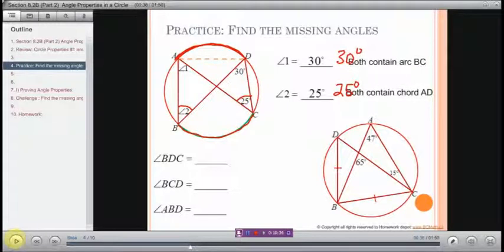All right, this problem down here, a bit of a doozy. So first off, we see that this chord has in it two inscribed angles, this 47 degrees and this angle D. So even though, well, they are asking for angle D, angle BDC then is 47 degrees. So we can put 47 degrees there, because they come from this same chord. Boom, boom. That's the rabbit ears one. What about angle BCD?